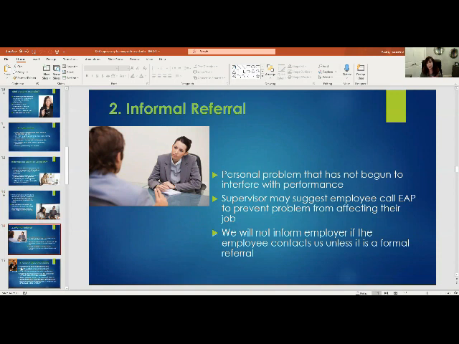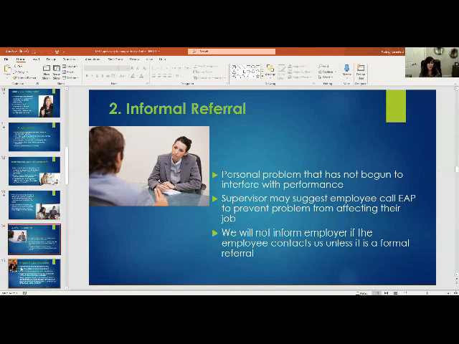Because let's say John has asked for some time off to fly home and see family, and he's really been depressed and having a hard time coping with work, and he's beyond the time of having sort of bereavement leave. So you might say to John, we really hope the EAP can help you because if you have to keep missing work or we start to see performance issues, we may have to proceed with disciplinary action, and we're going to then make you a more formal referral to the EAP. So why don't you go ahead and give the EAP a call?